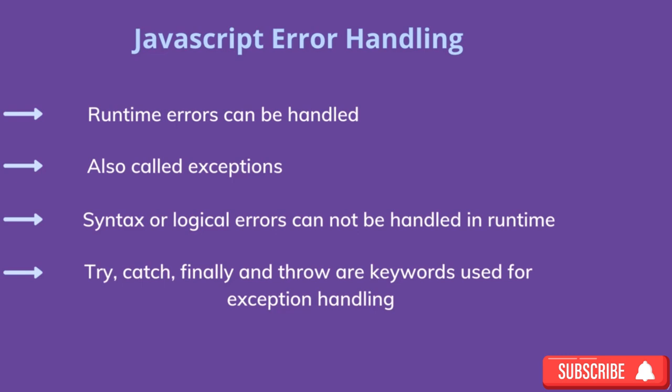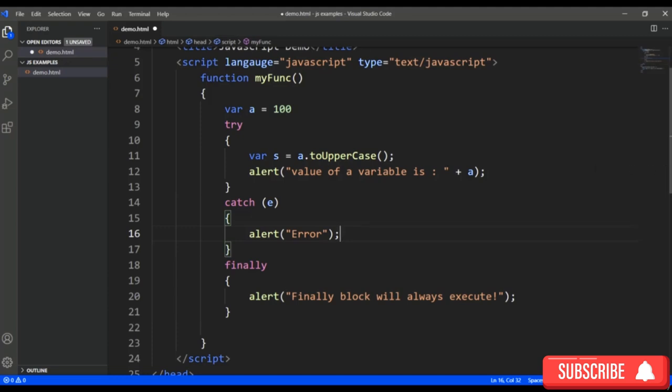So rather than discussing here, now we can go to the system and start implementing the exception handling. Here in the exception handling, I have created a very simple program. As you can see in the header, I have a script tag and I have created a function with the name myfunc. Inside this, I have taken a variable a to which I have assigned a random number, let's say 100. And after that, I will start working on the implementation.